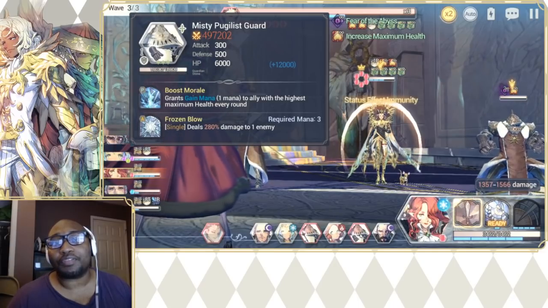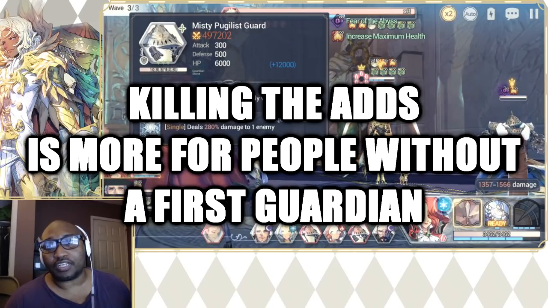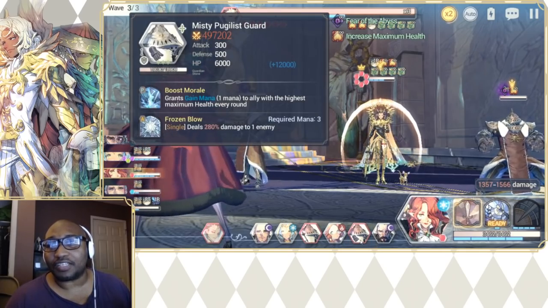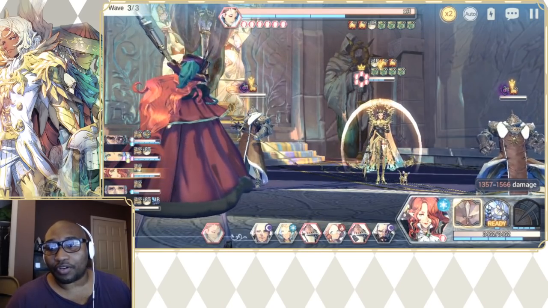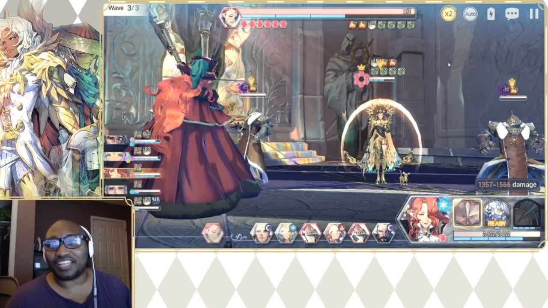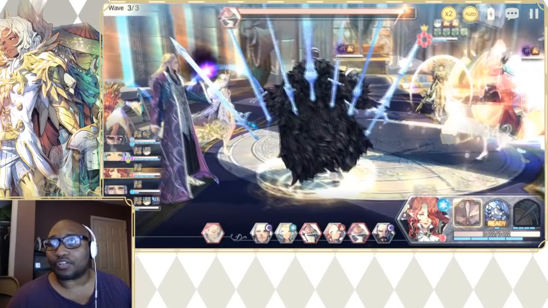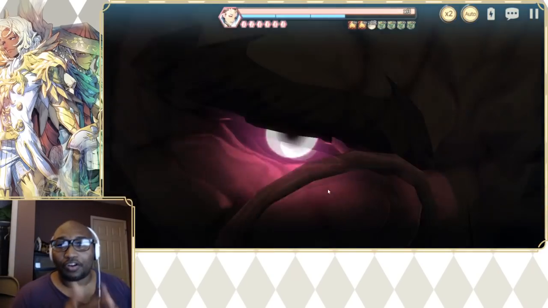Now, the reason why you want to kill them is that it boosts morale. It grants gain mana 1 to the ally with the highest maximum health every round. That's most likely going to be the big honcho here. We can probably even see that he has HP 6000, and over here his HP is 70,000. So 70k, obviously he's going to be the highest. He is giving them more HP to make it a little bit harder for you to kill him, but again, this one's the easiest level. So even though this is going to become a thing where it's harder and harder as it goes on.